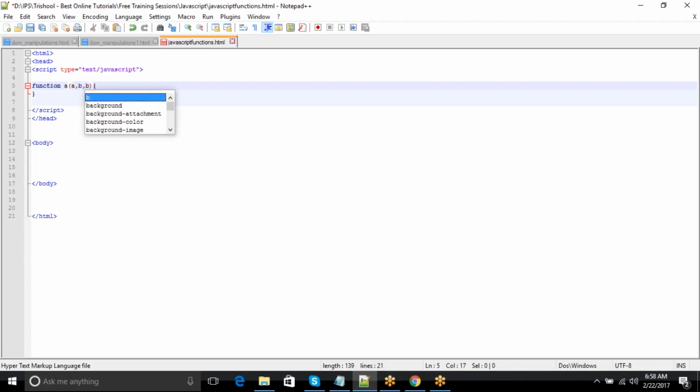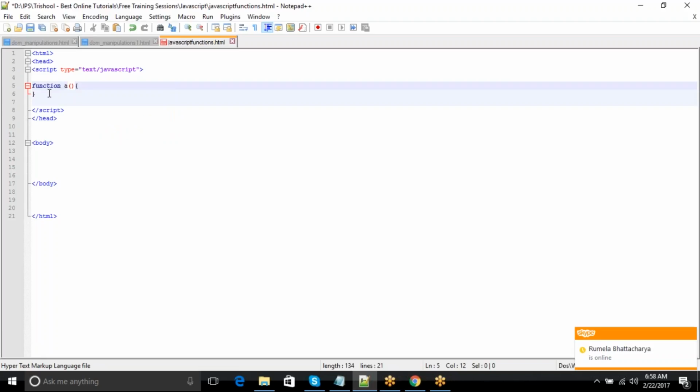Comma B, comma C, comma whatever are the parameters. We call these parameters, and we call this a function. So a function is nothing but a set of statements that we can call as per our requirement, flexibly, whenever we want. You can also make a dynamic function, which means using parameters. If you send the parameters and use them inside those statements, you can get an output based on the parameters you send through the function name. We are going to do the example right now.